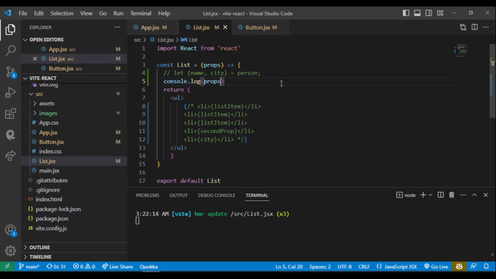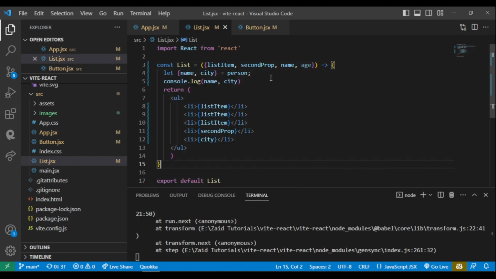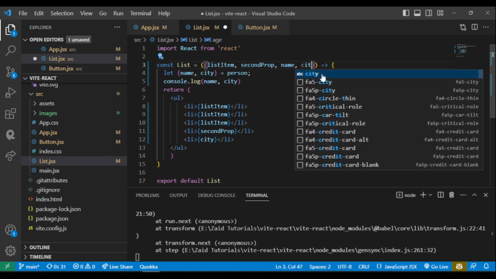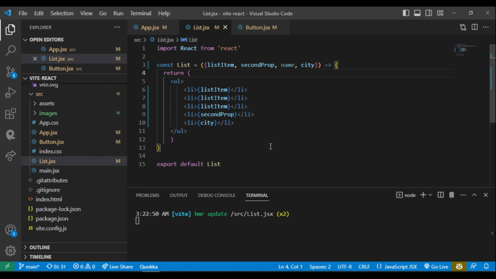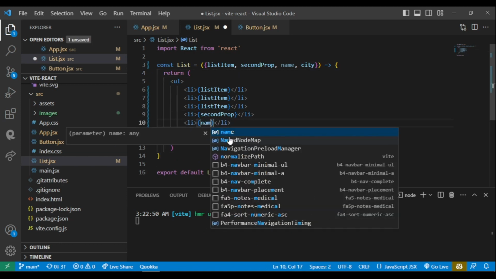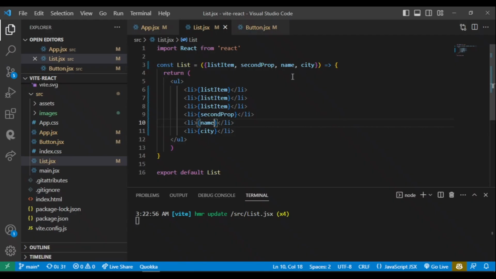So this is again a useful method if you don't want to go into the nested objects. And if I now go with this, I wouldn't have to say person here. I can directly say name or age. That's it. Or name and city actually. I can remove this and it would directly work out. I can say name here, John and New York. I don't have to extract it from another object, which is the props object.